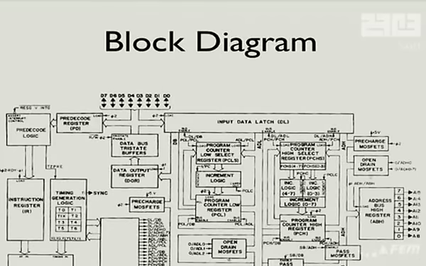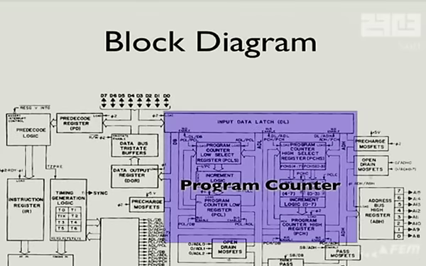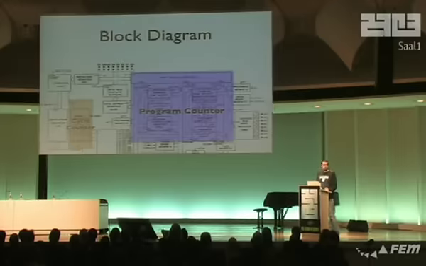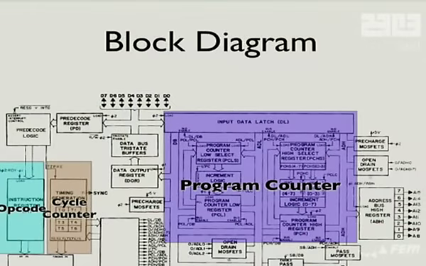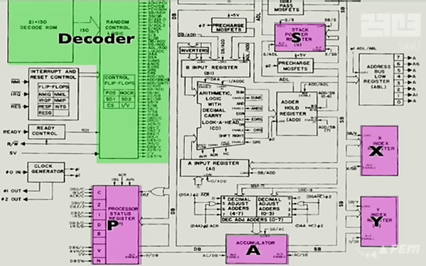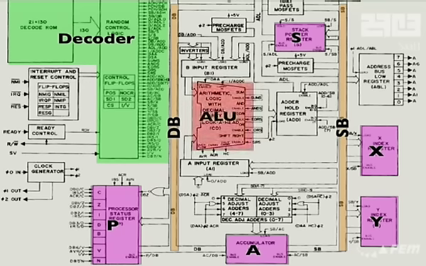If we have a quick look at it, we can see there's a lot of program counter logic. It's rather detailed, so you can see a lot of what's going on. Not all of it makes sense. So by just looking at this, you wouldn't really know what's going on yet. But that means that it probably is done by someone who knew a lot about it. So cycle counting goes on here. The opcode is stored in the instruction register and then forwarded to the Decoder ROM. And we have the registers here. There are the 2 buses, the D bus and the S bus, which connect the different registers to the ALU, and this is the ALU.